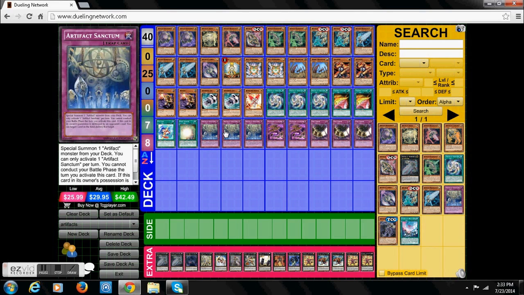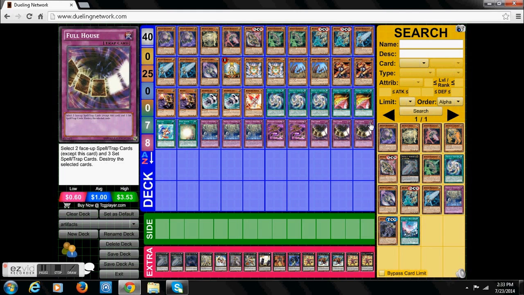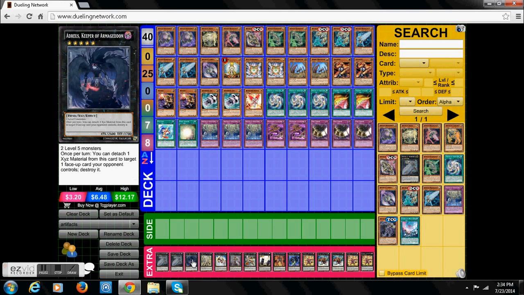Free sanctuaries, basically just let you play any of your artifact from your decks. That's pretty much the whole point of the Sanctuary. We got 2 Catasters, basically that card that just blows up everything. 3 Full Houses, again, just a kind of a card that if you're playing some stall decks where they have some face up, this is actually really benefits you, and you can actually go pretty plus with taking out their cards. 2 Duran Roads, basically a good XYZ, takes care quite a bit.